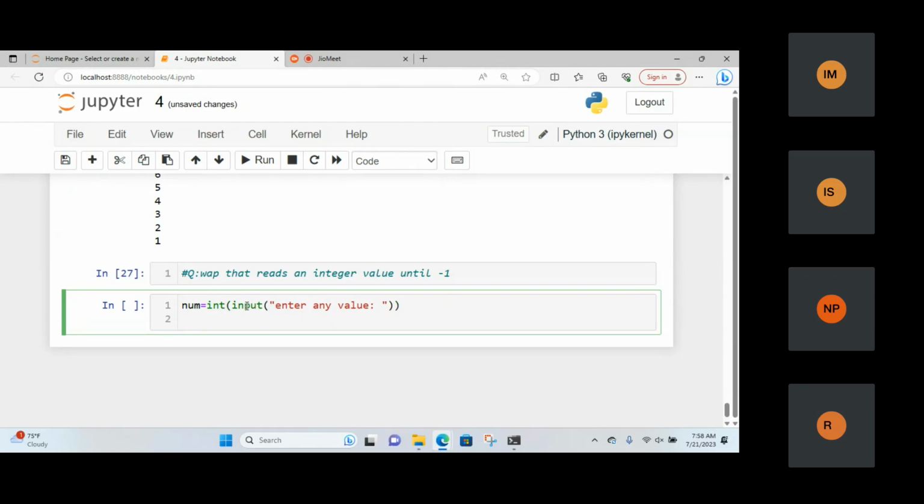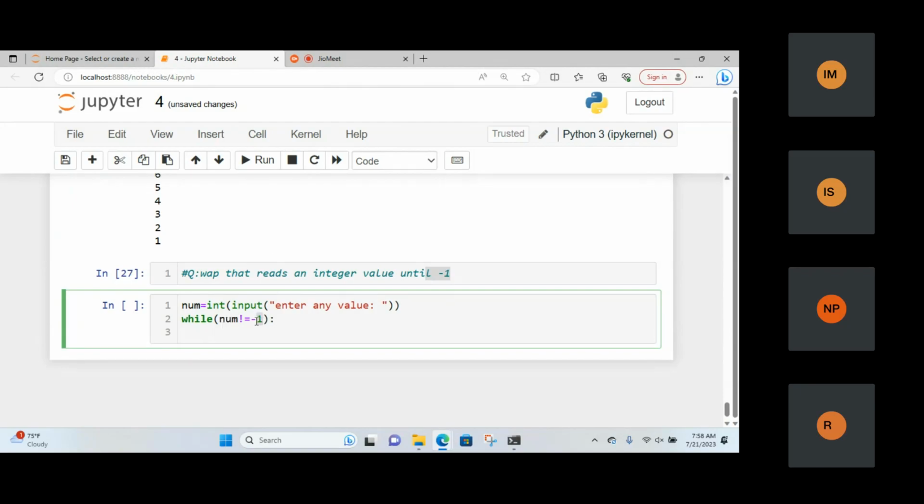Now what I have to do is add the condition for at what point it should close: -1. So here I'm adding one condition: while this number is not equal to -1, this particular process should continue.